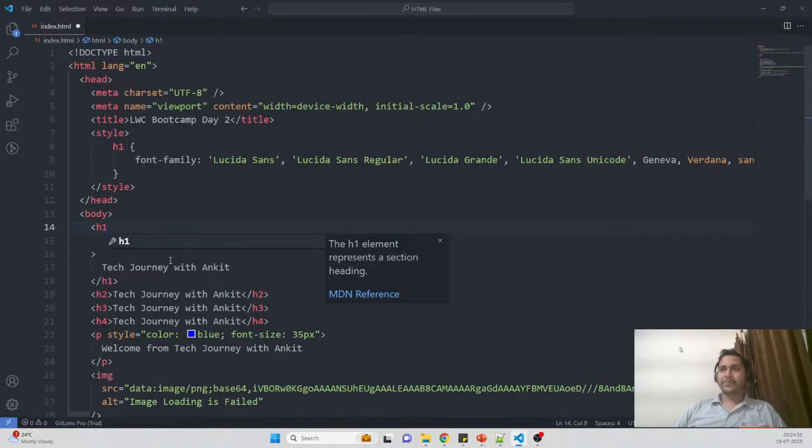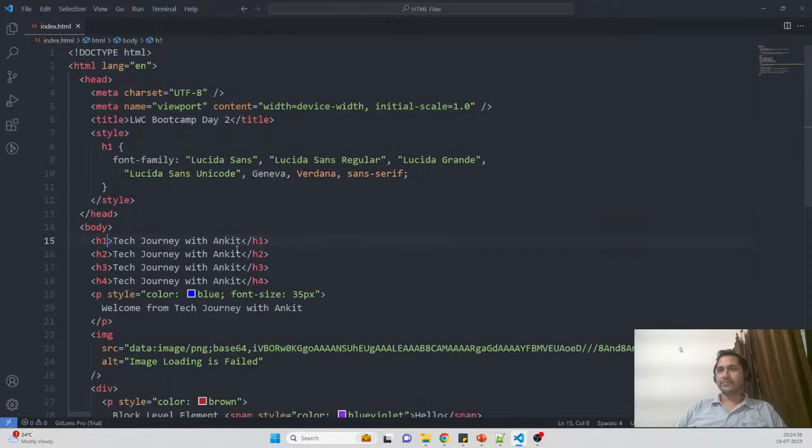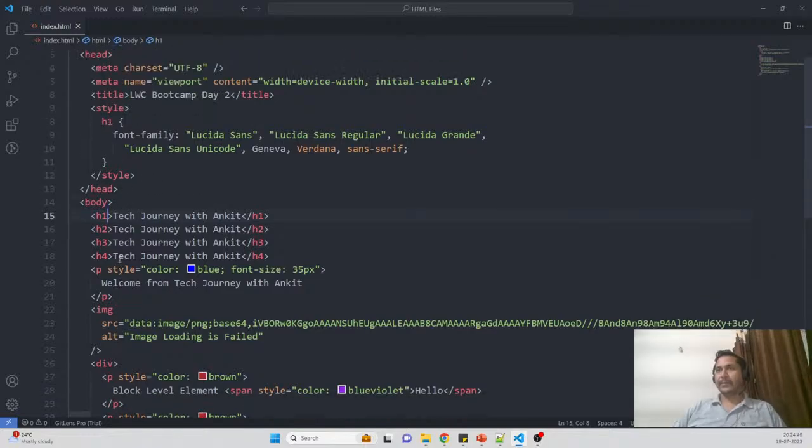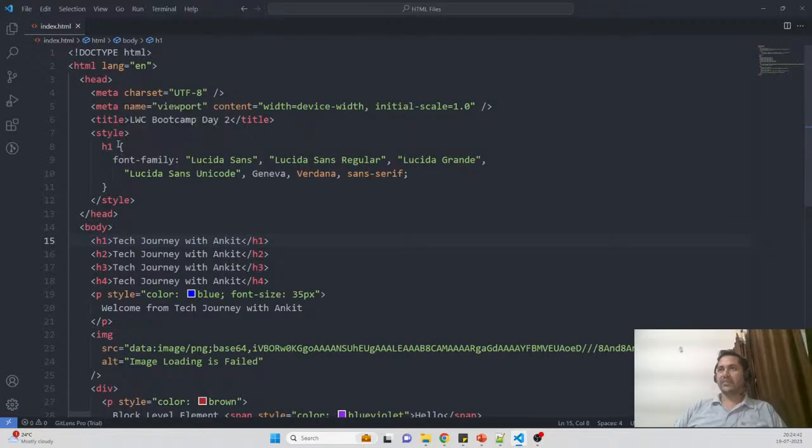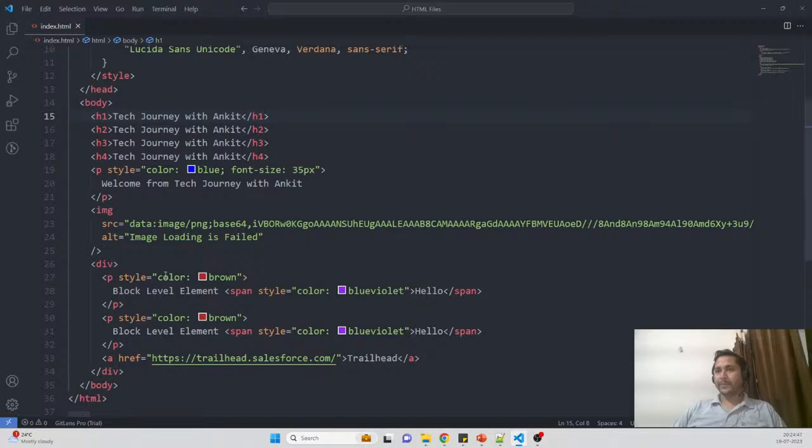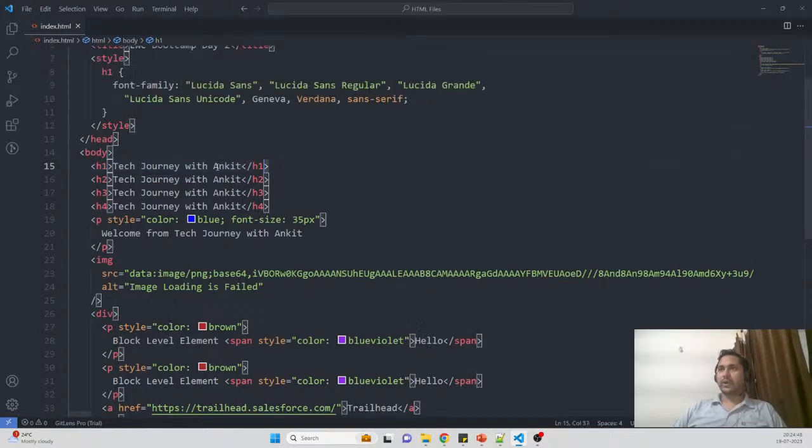I am removing the style from here, right? So in my page, the h1 tag is used, I believe, at two different locations. This is the one. Let me also remove the styling from here too. Sorry, this is the one. Okay, let's go and define one more h1 tag.